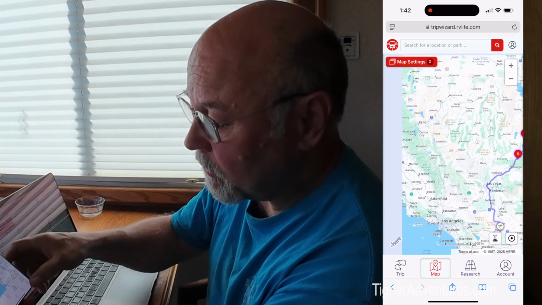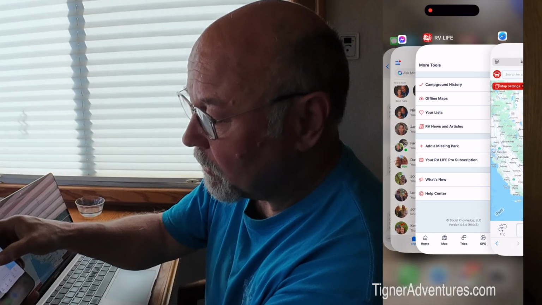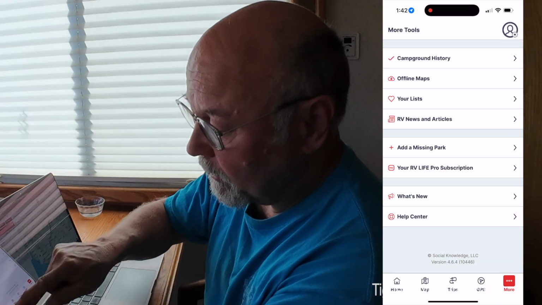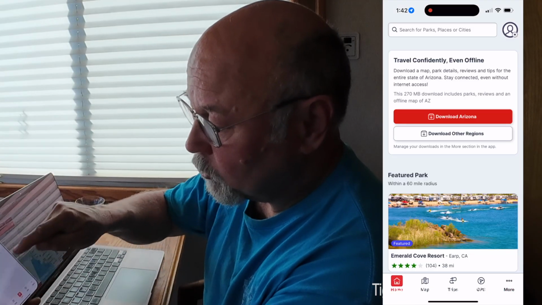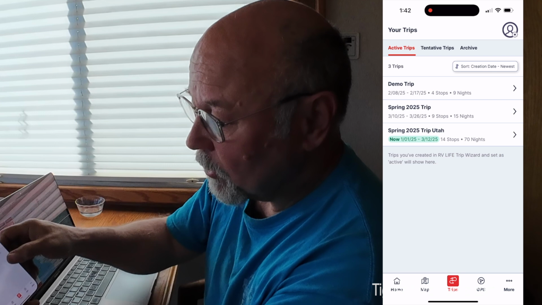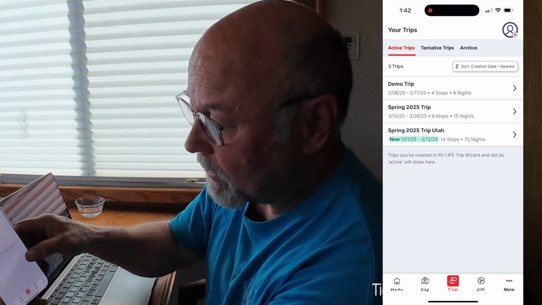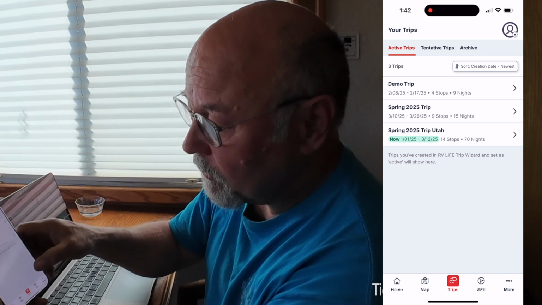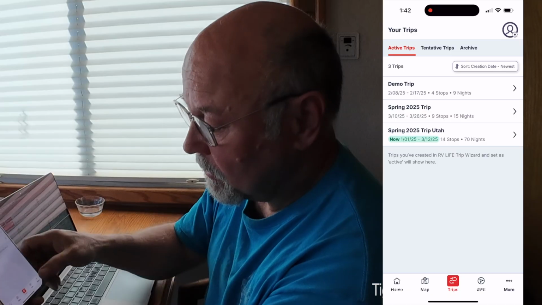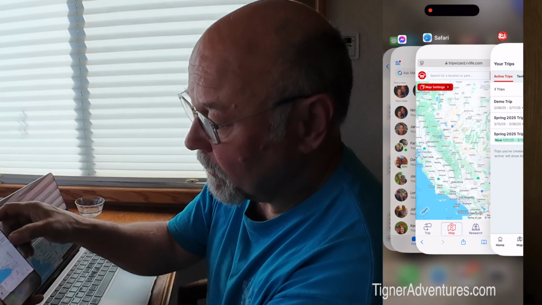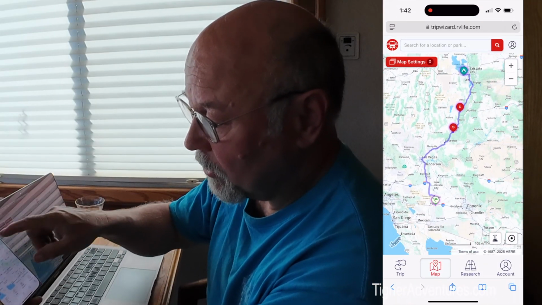So now I'm in here, and when I come over here, this is my trips over here in my app. So if I'm using the app for navigating and everything, then it's all right here. And if I go up here, then this is the map. So this is where I change it all touchscreen. Anyway, that's how that works. So that's how you would add that to your deal and edit your trips if you want to on your touchscreen devices.